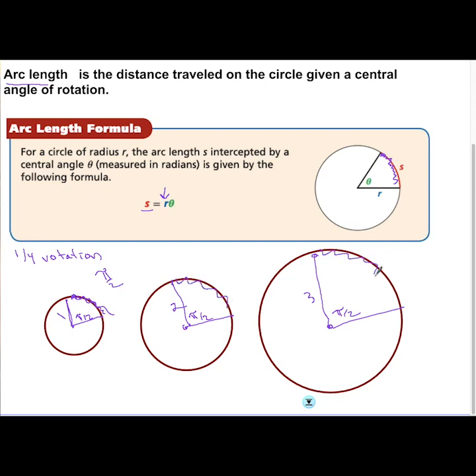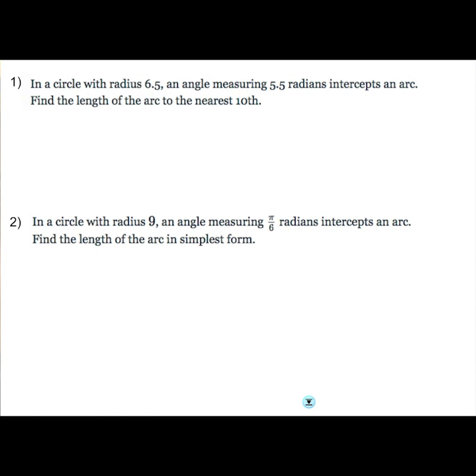These distances change, and here's why. To compute this distance, I take the radius multiplied by the radian measurement of this rotation. So 1 times pi over 2, this base distance is pi over 2. 2 times pi over 2 is 2 pi over 2, or pi. This is bigger than that one; the first is half as big. And this one is 3 times pi over 2, or 3 pi over 2. You can see as this radius increases, the arc length increases, whereas the constant is the degree of rotation. So that's why it's important to understand arc length.